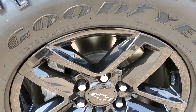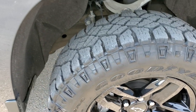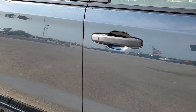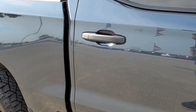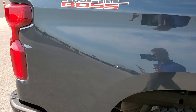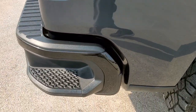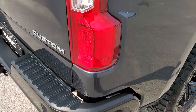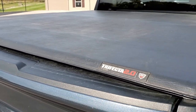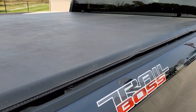Passenger side rim has no scuffs or scrapes on there, and as you go down this side of the truck take note of how clean the body is, how reflective and mirror-like that paint is. We take these HD videos so if you are far away or even close by but cannot make the trip down, you can see the truck, hear the truck, and have confidence in the vehicle before you even get here — absolutely no surprises.